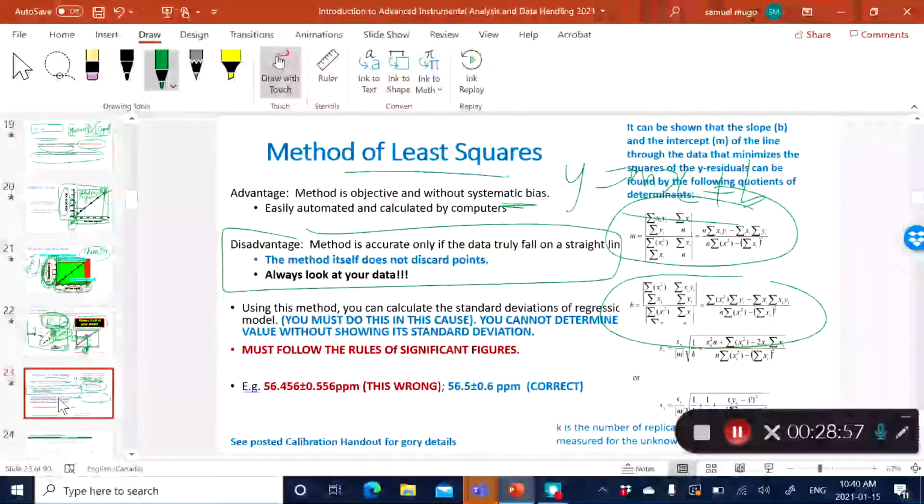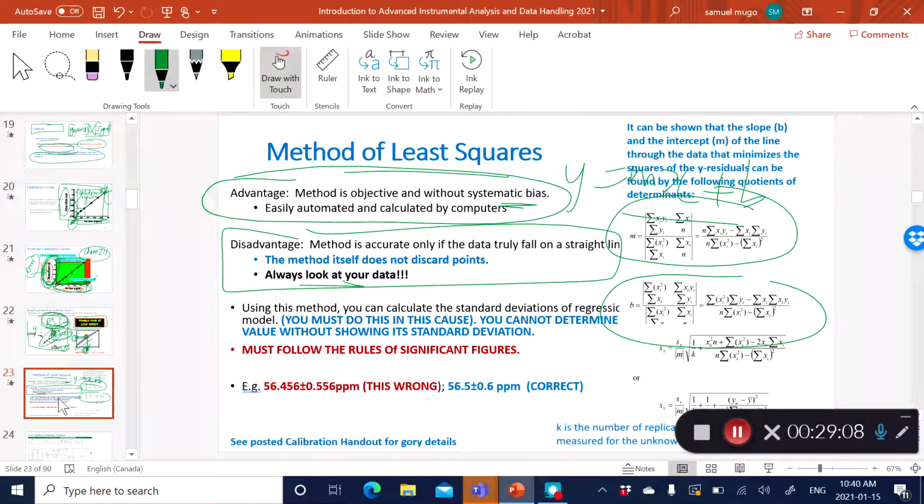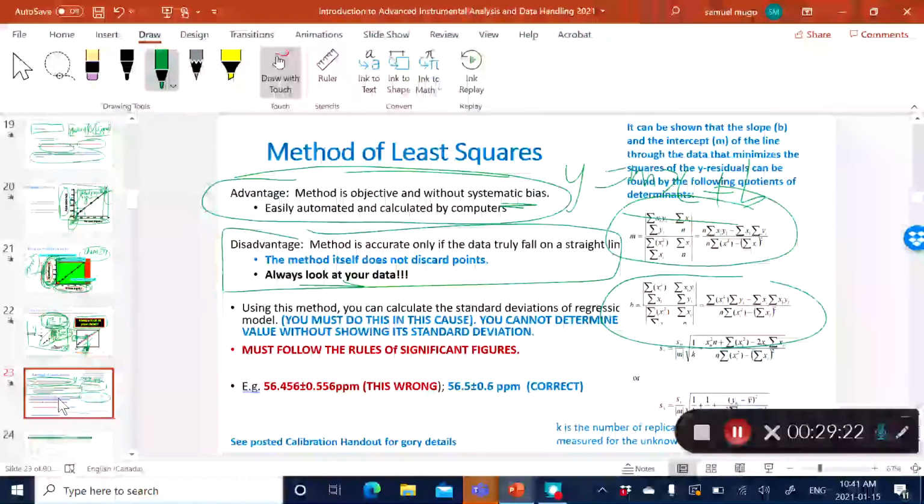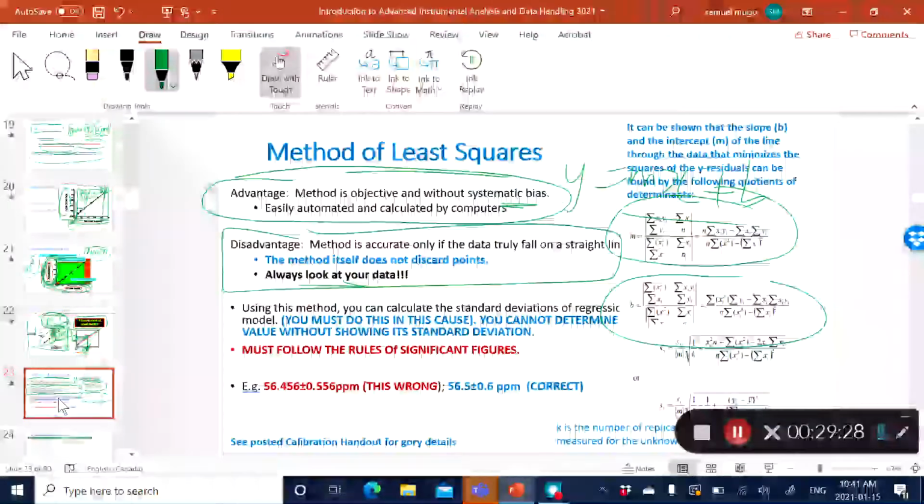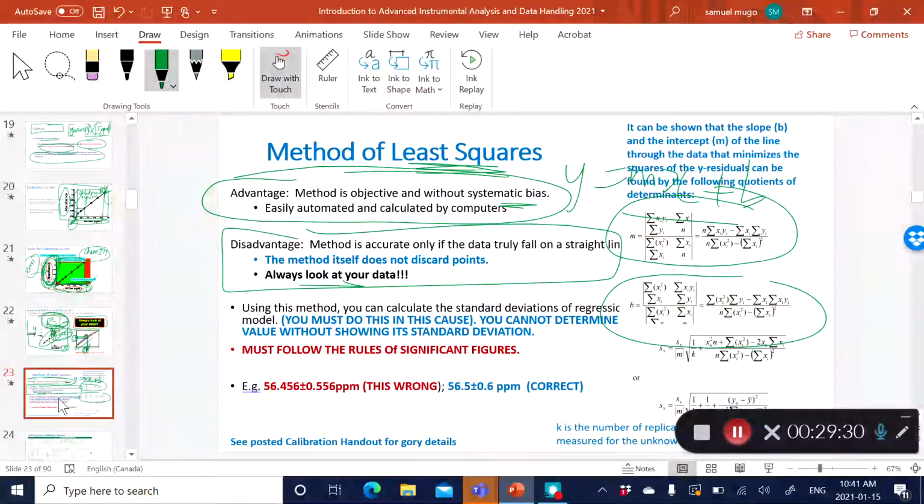And so I encourage all of us to do both the graphical method, so that you can visually see how the data relates, and also the least squares method, because in most cases it would be much more accurate than the graphical method. However, they are often very similar if the data is not very imprecise. If the data is very imprecise, the least squares method deviates substantially from the graphical method. In that case, you should use the least squares method to determine your unknown.